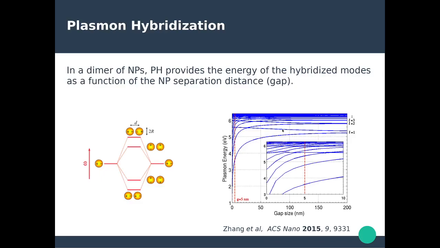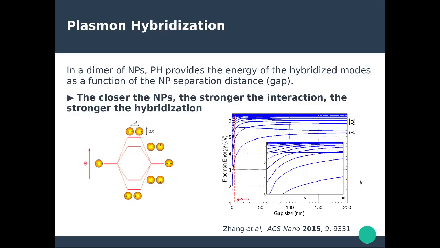And you see that they start shifting apart. So you have one that goes to lower energies. The other one goes to higher energies. The same occurs for quadrupoles. So you see that the quadrupoles start splitting, and they start interacting a little bit at closer range than the dipole counterpart, but they do split as well. So you see that this one, that's a bonding quadrupole, goes down in energy, and this one goes up in energy. And you can of course see the same for any type of higher order modes.